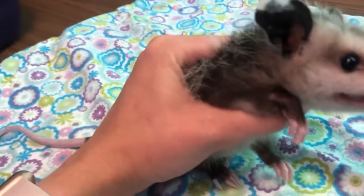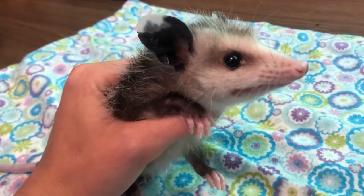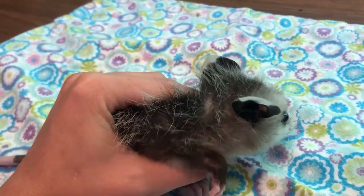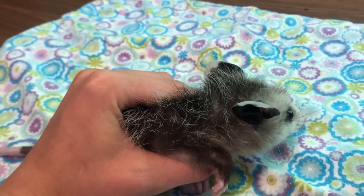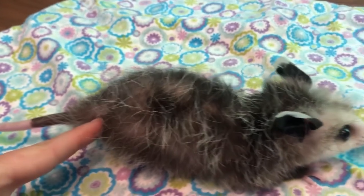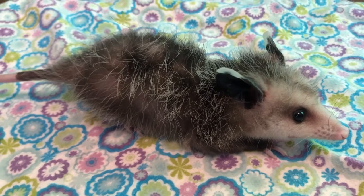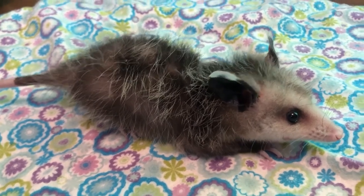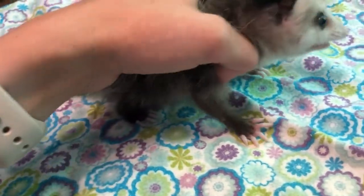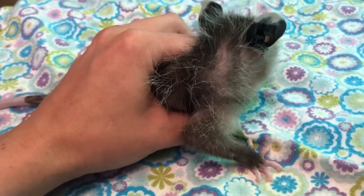A lot of times they will fall off of her back, which is fine if they're big enough to be on their own. But if a possum is smaller than eight inches — about the size of a dollar bill from its nose to where its tail starts — then it's too little to be on its own and it needs help. However, if it is bigger than that, they do not need help. It's best to just keep your dogs and cats away, because they're amazing animals — they eat lots of ticks and they can eat venomous snakes, so they keep your backyard really clean.